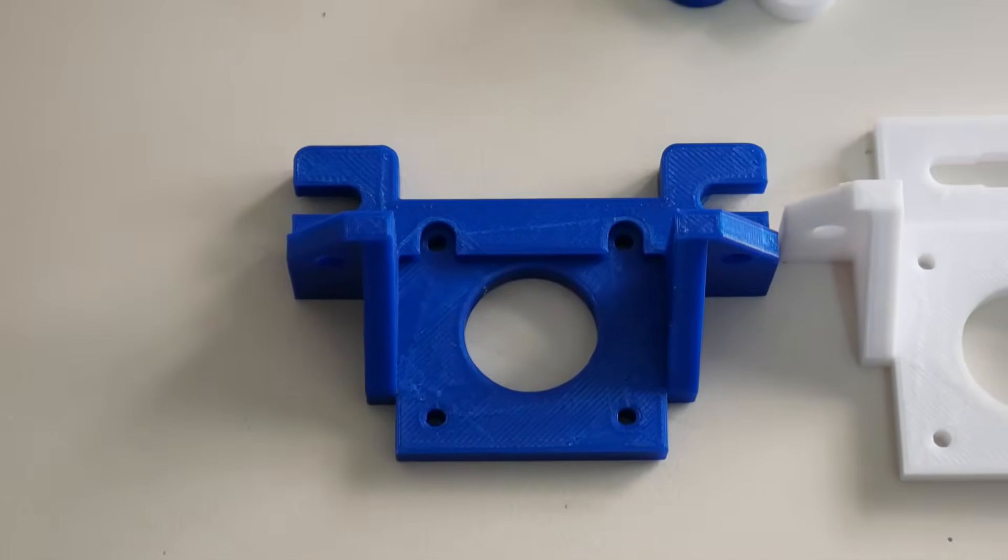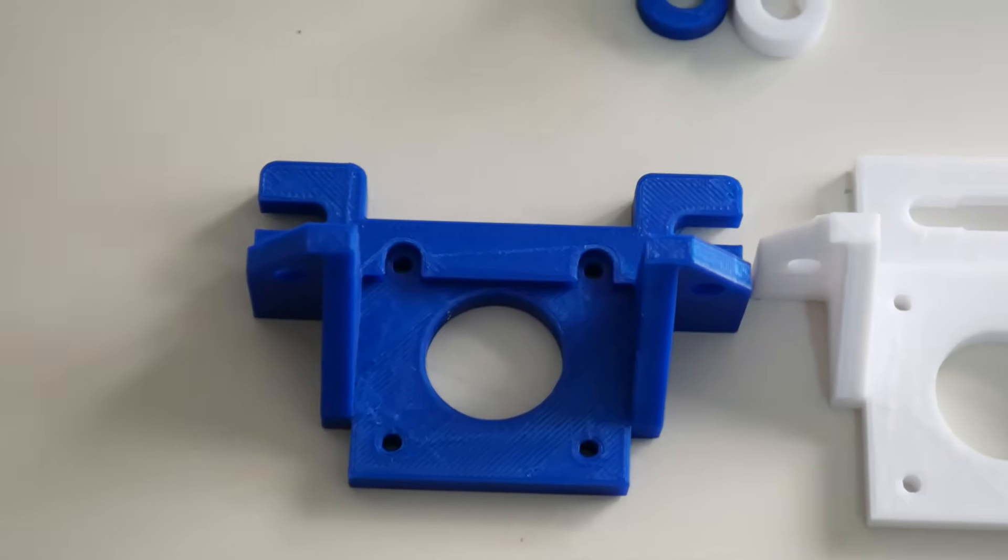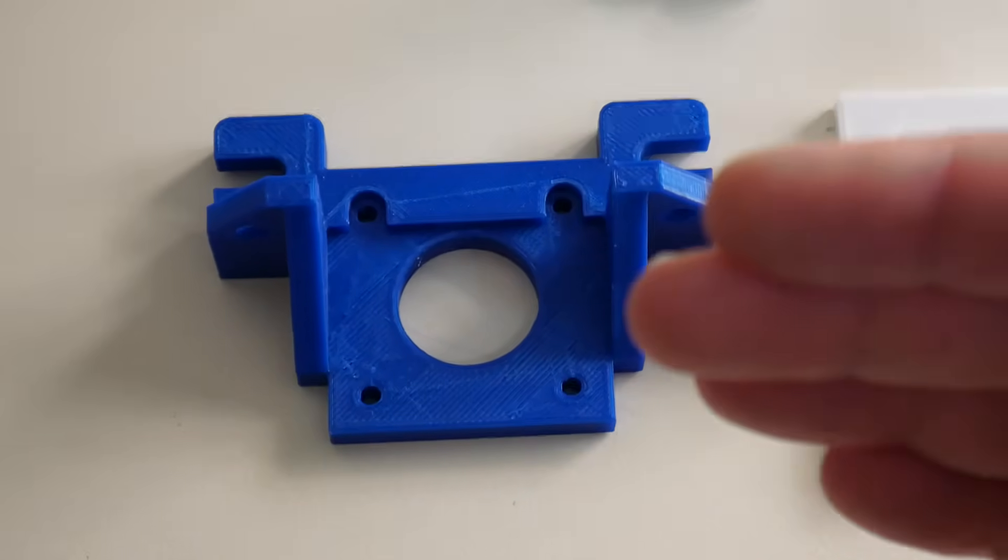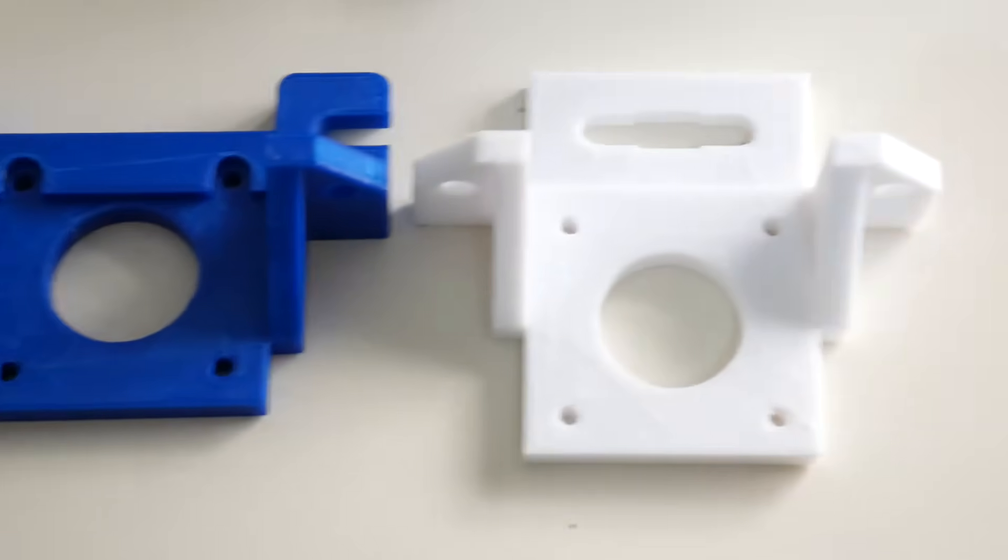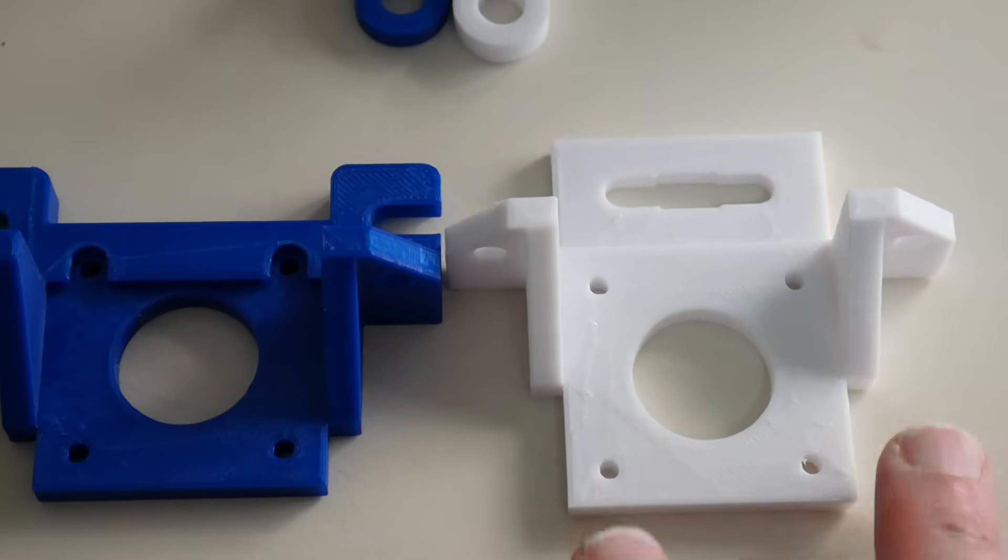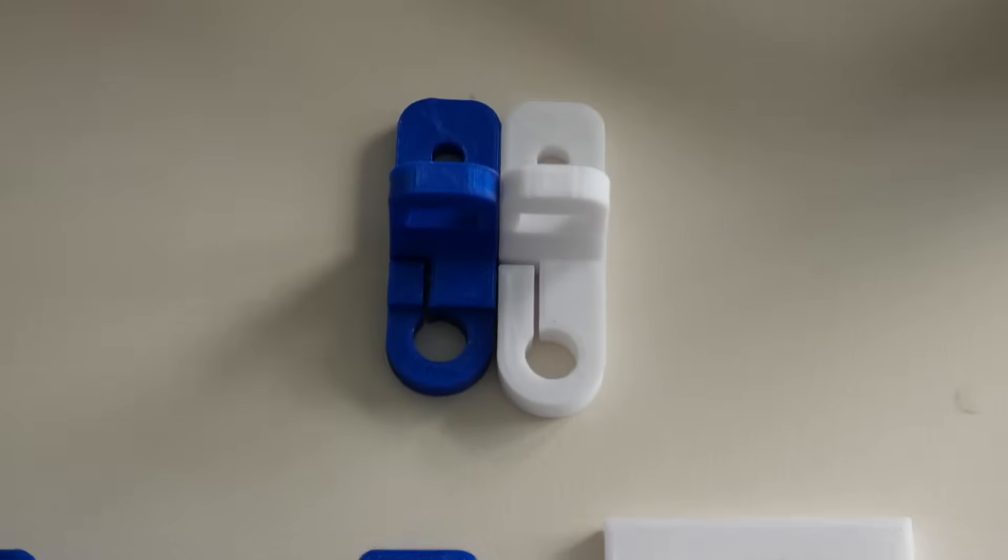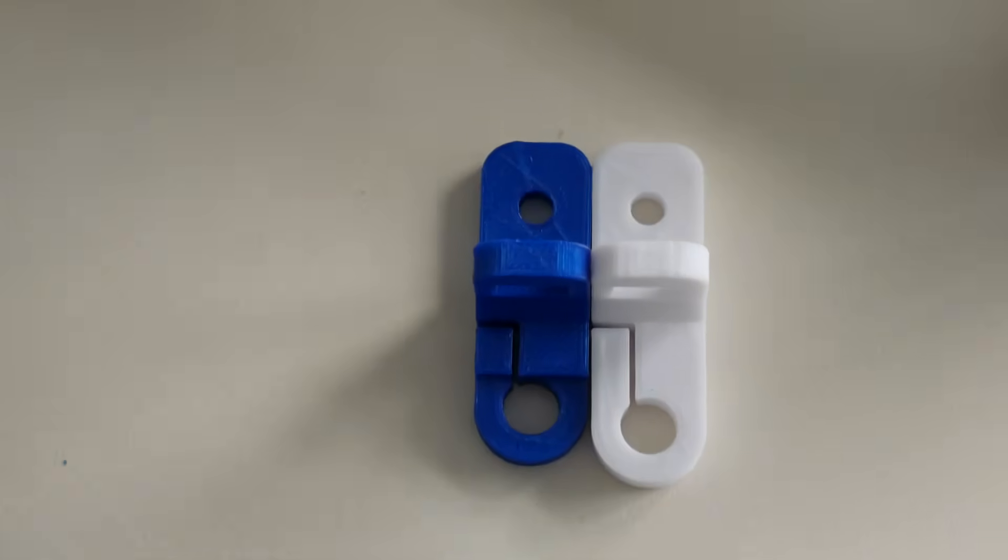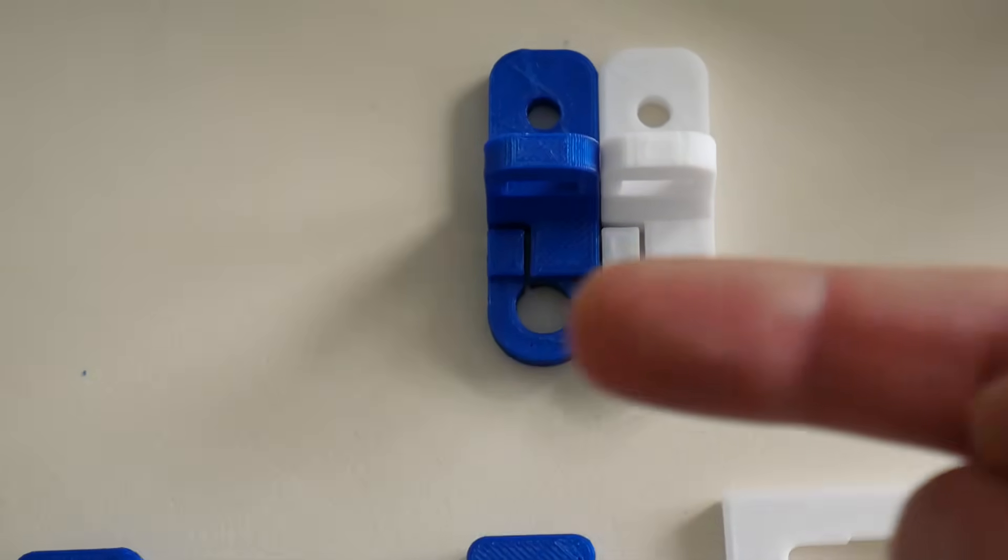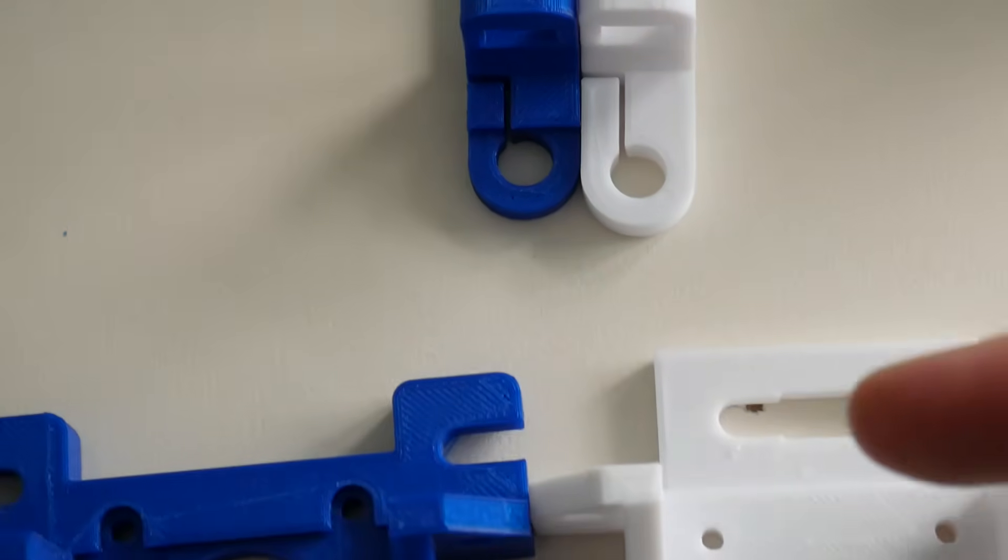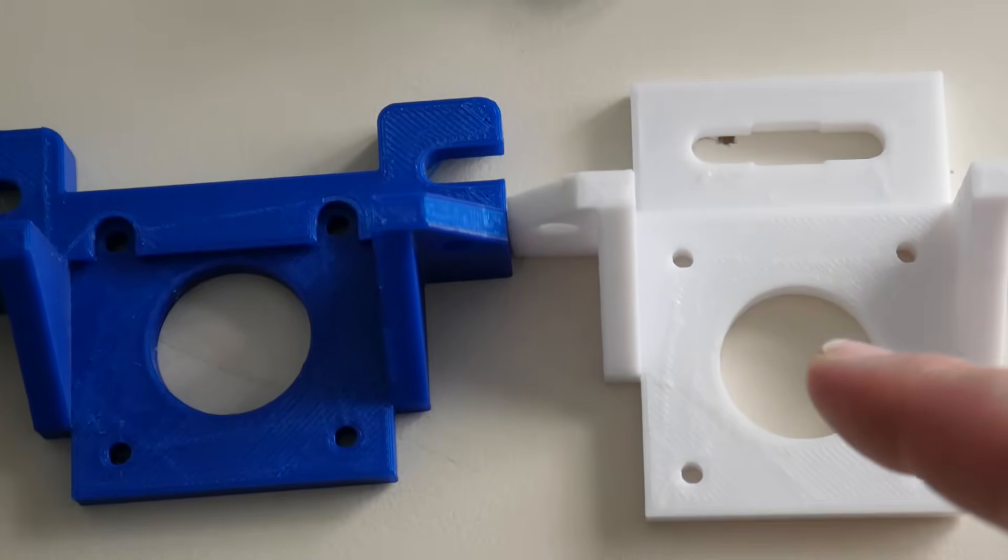If I just move over here you'll see the old version 1 motor mount on the left. This one used to mount on top of the frame and also into the frame, where this is the new version 1.1 motor mount designed to mount at the base of the frame. Looking at the z linear shaft clamps, you can see it's basically the same design, however I've moved the shaft out a few millimeters so the shaft lines up now with the shaft of the stepper motor.